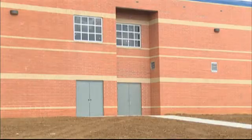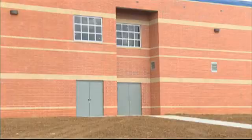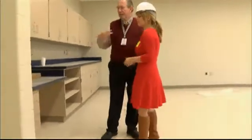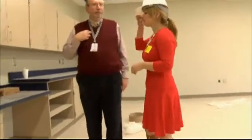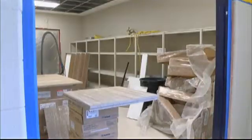As for these windows, they're strong enough to withstand a 2-by-4 hitting them at 100 miles per hour. That's not all. Each of the eight classrooms is equipped with a panic alert system. The teacher has a remote with them, so if there's an emergency of some kind, they can alert the office and it'll tell them what room it's in. If the power goes out, a backup system kicks in for electricity.